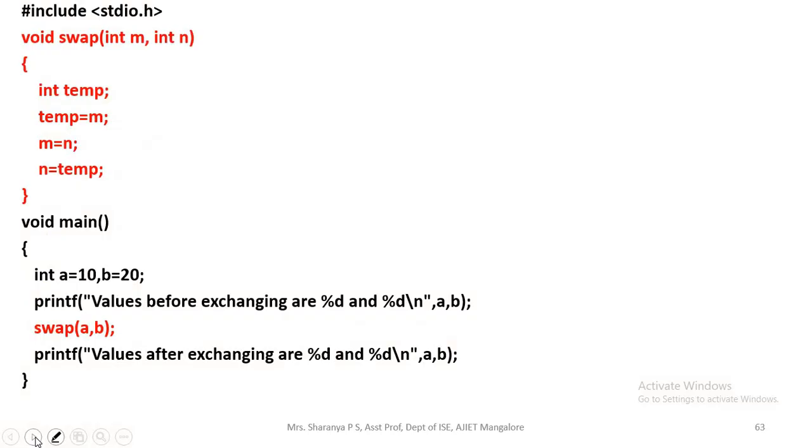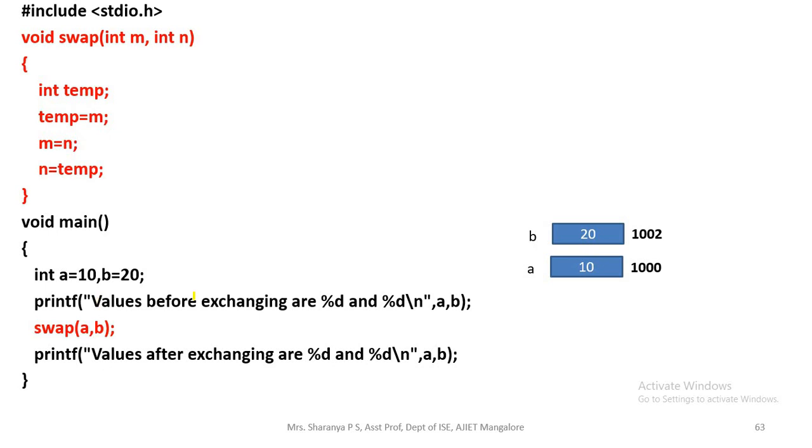Now let us illustrate the same example in a more diagrammatic way. This is the example for pass by value. That is, when the function is called, the values of the actual parameters are copied into the formal parameters. Now when we declare the variables A equal to 10 and B equal to 20 with integer data type, this is how they will be stored in memory. With the variable names A and B, the values stored are 10 and 20, and they will have some memory locations, randomly like 1000, 1002, as I have taken.